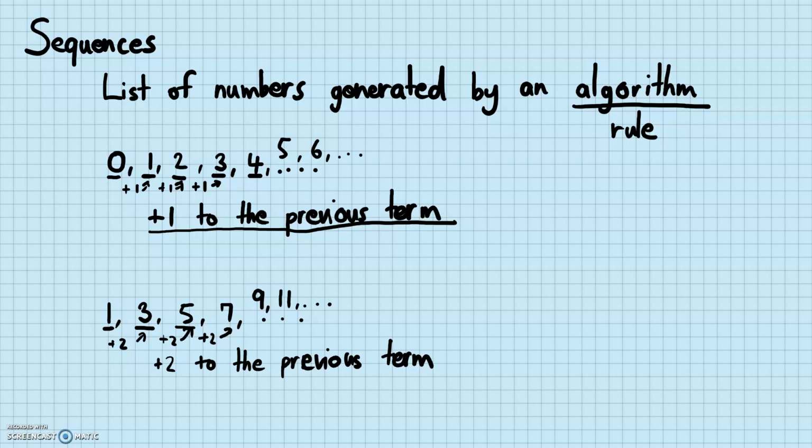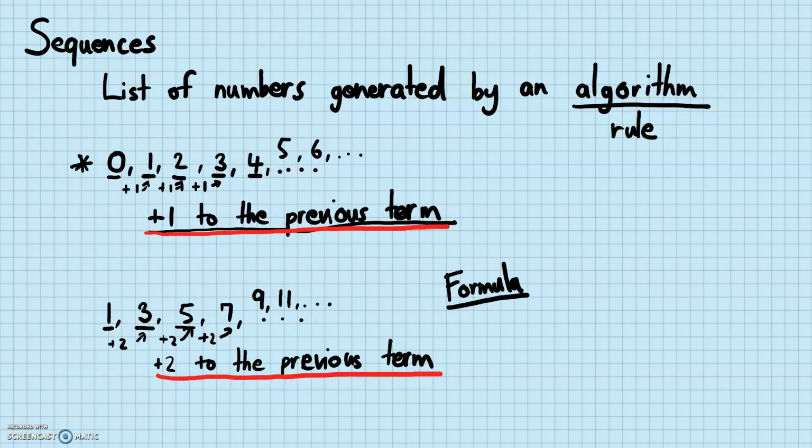So it's easy to explain in words. For the first sequence here, you add 1 to the previous term. It's easy to put it in words, but you can't really use this definition when you're generating the nth term, or the 100th term, or the 1000th term. Same here, we can explain it in words, but the words are not going to really help us. We need a mathematical formula. And I think it's easier to show you than to explain to you why we need this.